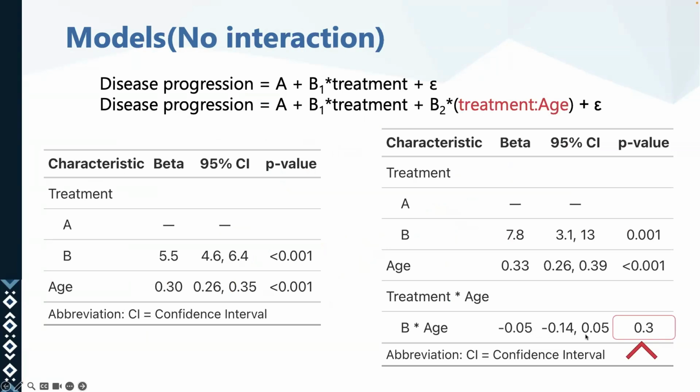You see that the null value for the coefficients of linear regression is 0. So because this confidence interval includes 0, it means this is not necessary in the model. And of course, in statistics, there's something called parsimony. So you want to ensure that you don't have a very complex model unless it is required, because adding an interaction to interpret your model becomes pretty challenging. It's not as easy as when you have just these two additive variables. So the right model to fit will be the one on the left. You drop the interaction term and you focus on the one on the left.